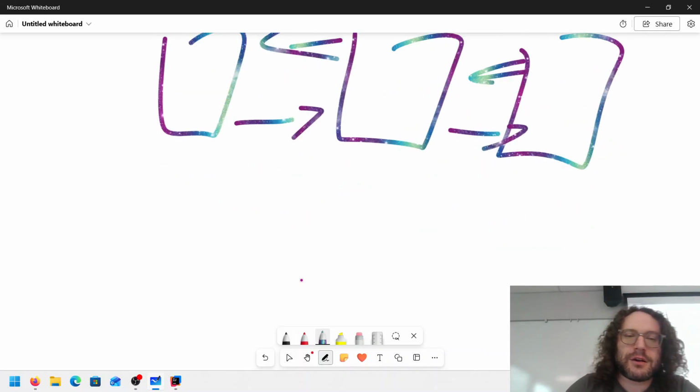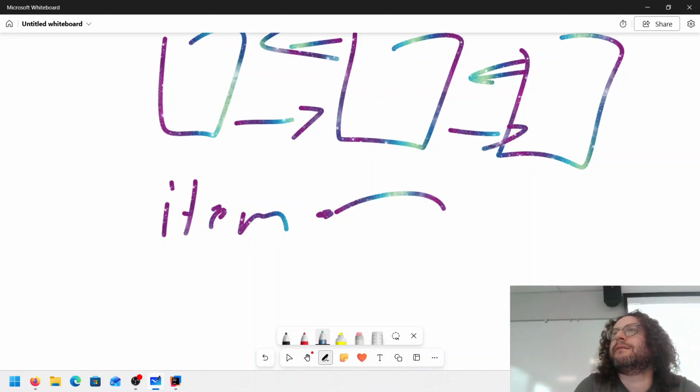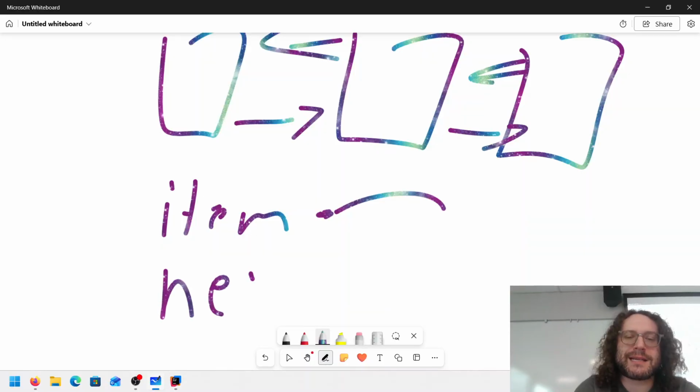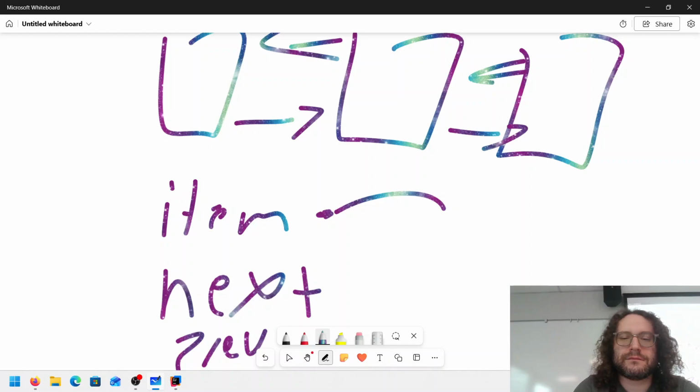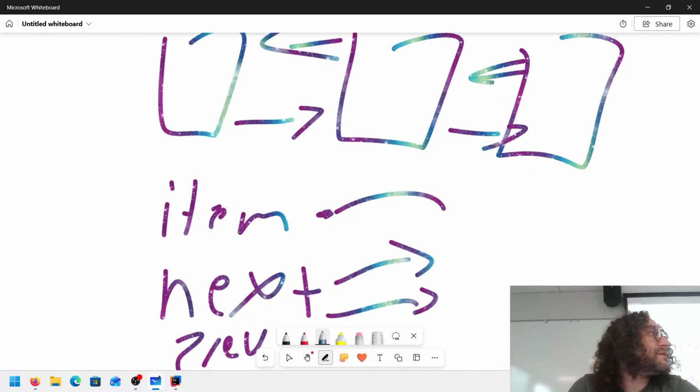But over here, we have the item, which is the equivalent to the slot in the previous one. Then you also have the next and the previous. So for every item, you have basically 3 ints worth of overhead.